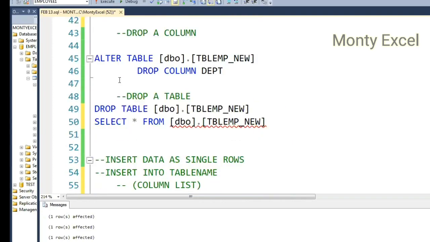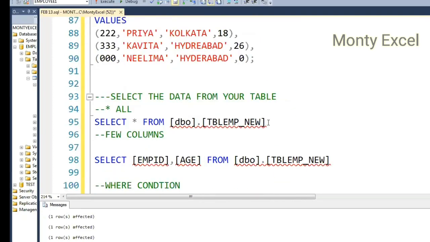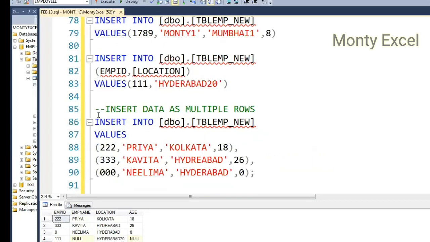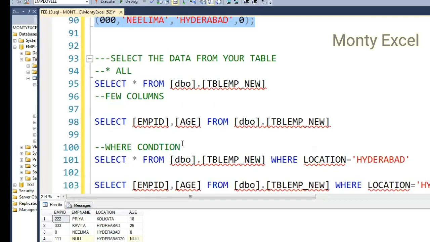Before that, I want to run my select query, which I keep running to see whether the data is loaded or not. So I have some 10 records here. I got back all the records. I've not done any magic. I'm just running my previous queries. That's it. All right. So here, what is the truncate?